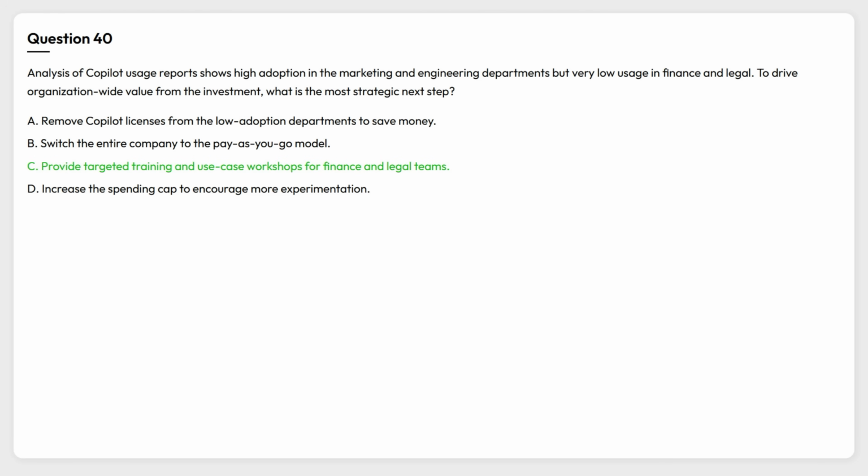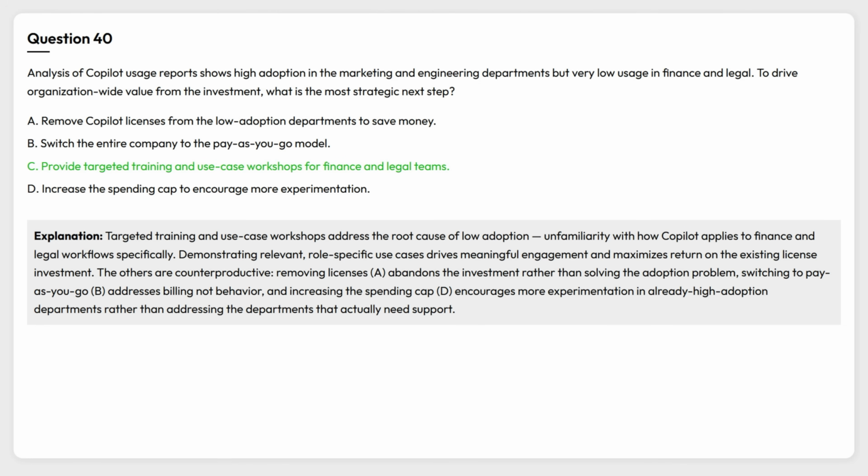The correct answer is option C. Provide targeted training and use case workshops for finance and legal teams. Targeted training and use case workshops address the root cause of low adoption: unfamiliarity with how Copilot applies to finance and legal workflows specifically. Demonstrating relevant, role-specific use cases drives meaningful engagement and maximizes return on the existing license investment.